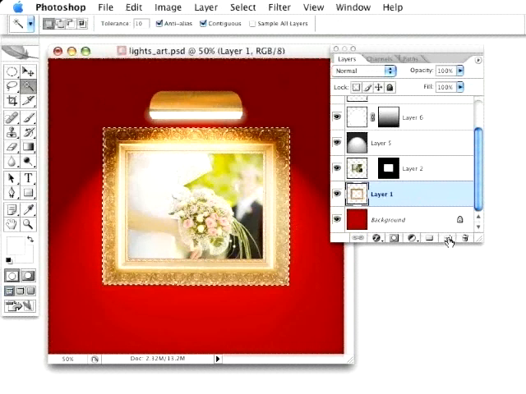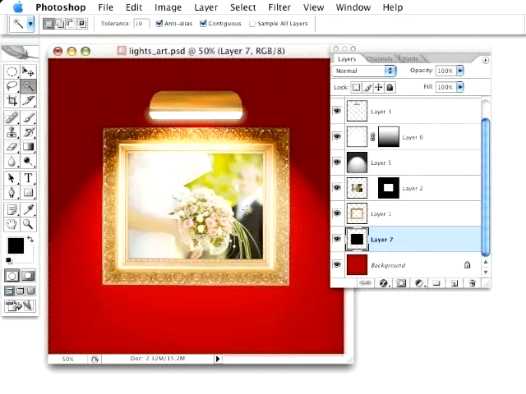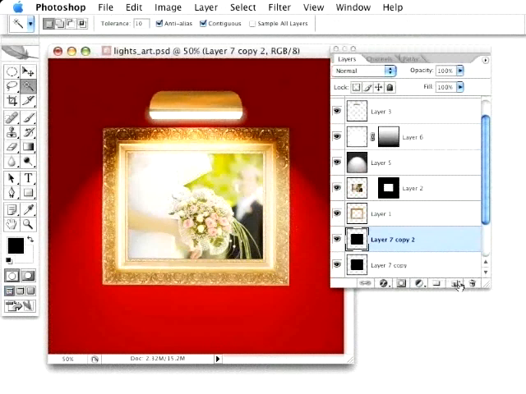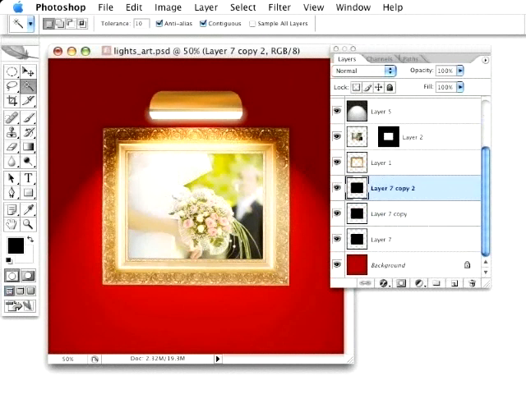And then, I'm going to hold down my Command key as I click the New Layer icon, and that will place a new layer directly beneath that frame layer. And with that active, I'm going to activate my default colors here, bringing black to the foreground. Just press Option-Delete, and that will fill that layer with black, as you can see right there in the layer palette. Can't see it because it's sitting behind the frame in the photo, but there it is. I'm going to duplicate this layer a couple times because we have a number of different light sources inside this image. We've got light that's being cast from this light here. We've got ambient light in the entire room. And it's all going to behave differently on how it hits this frame and how it casts the shadows.